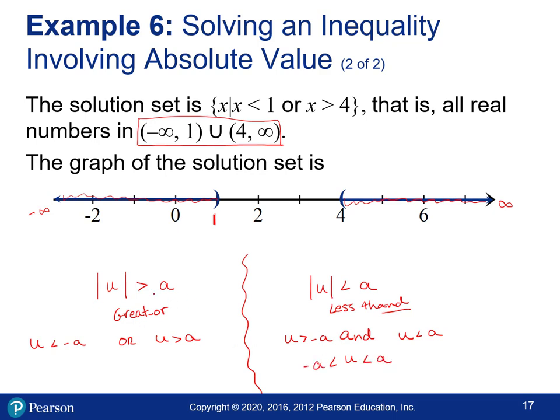So that might help you remember these, or you can just sort of think about what it's saying. If you're greater than some number a, you're going to split into the two separate intervals like we had, or if you're less than some number a, then you can combine that one.